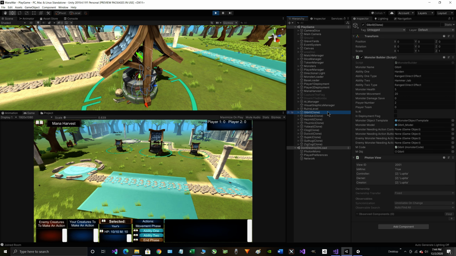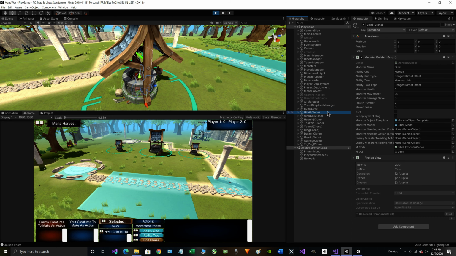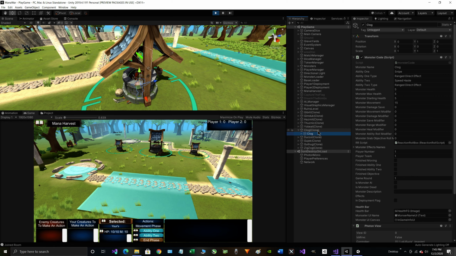I did add one functionality because I wanted to see, can I do anything with these guys? Can I move them? Can I take damage? So I went with, hey, I'm going to do some damage right now. When I press the M button, I have it coded where I'm going to send a network message to everyone, and whoever owns the creature called Clog, Clog is going to take 1 damage.